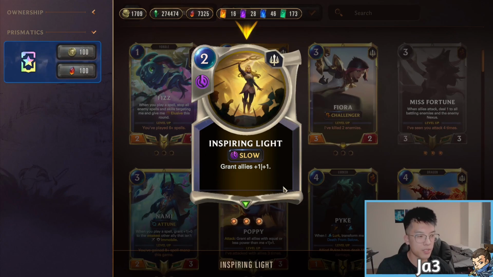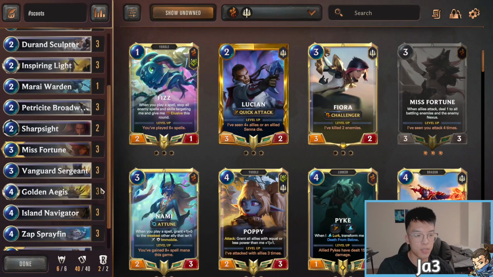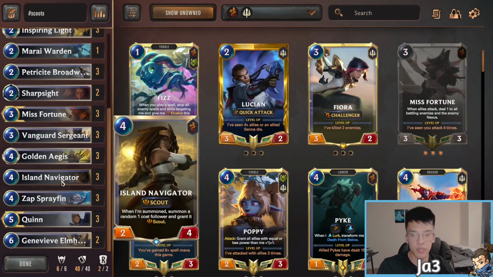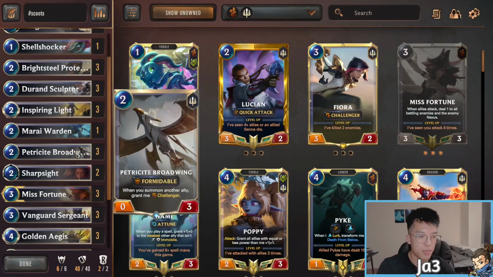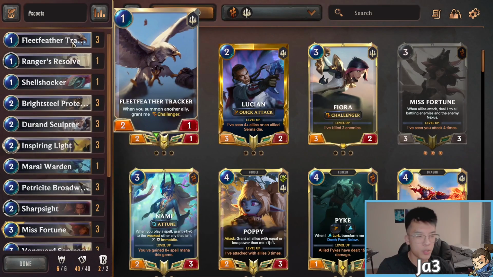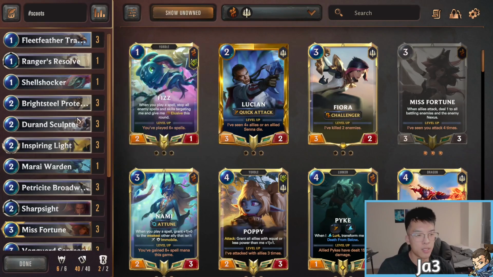It's a 2-mana spell that gives all allies +1/+1. So essentially it's like playing a Bannerman without the body, but it is only 2 spell mana. And for a deck like Scouts that wants to be going really wide with cards like Mariah Warden, your plentiful 2-drops, Island Navigator, a lot of these 2-for-1 units, being able to play Inspiring Light and buffing up your whole warband +1/+1, especially when a lot of them are just challengers such as Petricide Broadwing, Fleet Feather Tracker, or the Valor off of Quinn. It's just really impactful and is a lot of buffs for its cost.